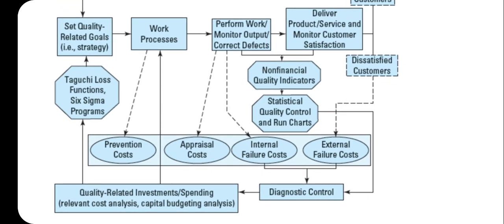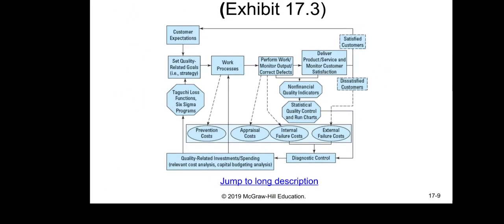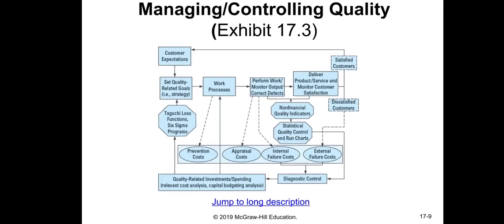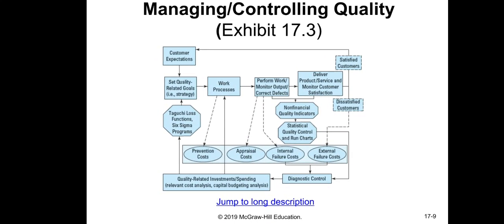So there is a framework for managing or controlling quality. The thing that you have to know, and always remember, is that quality is related to customer satisfaction or customer expectation. A business has to do all things that it can to make sure the product and services satisfy the customer expectation.